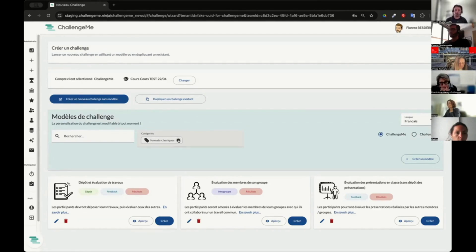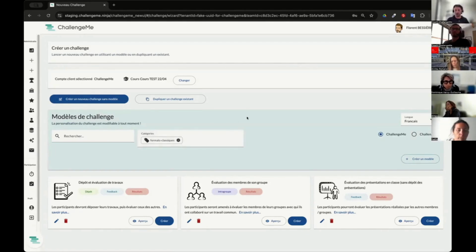And above all, what's interesting is that it will allow you to restrict access to certain features. So instructors won't be able to modify absolutely everything. Often we want them to use a template in a very specific way. And now that's possible. Cool. We'll be able to set that up by saying, well, I don't want all the options to be available. I want the instructor to be able to launch this type of challenge, define only, and as we'll see here, the participants, the dates, and possibly the criteria, and not be able to change everything so that nothing gets broken.